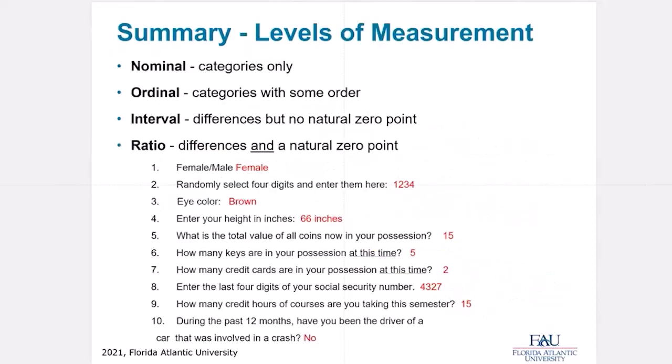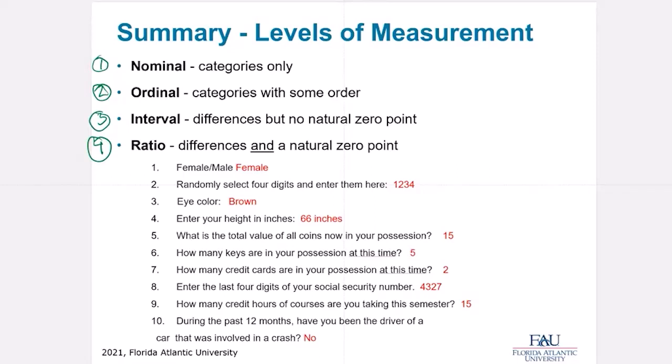Here's a summary of the different levels of measurement. I filled out the survey before I put it up here. Number 1, male or female. Where would that go? Would that be a nominal, ordinal? Does male or female have any differences or a natural 0 point? No. We're going to go down a level. We'll call this level 1, 2, 3, and 4, 4 being that where numbers have the most meaning.